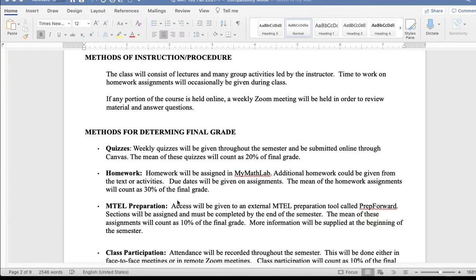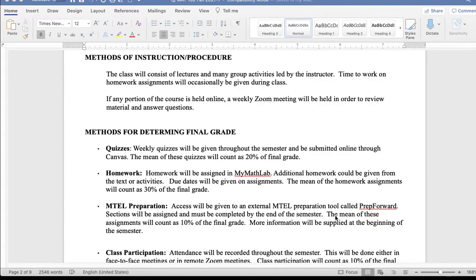Some of the people that had me last semester will know there was an MTEL prep portion of the course, and we use this other software tool called PrepForward. If you don't have an account, I've submitted your names, and you will get an account. We'll talk about it as the semester goes on, but it's basically a review software to go over different math problems that you might encounter on the MTEL.